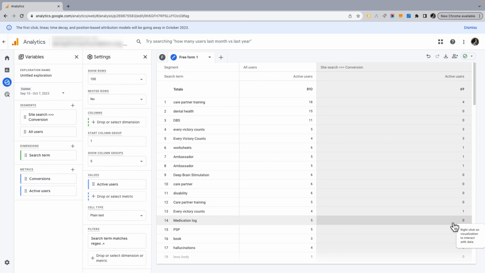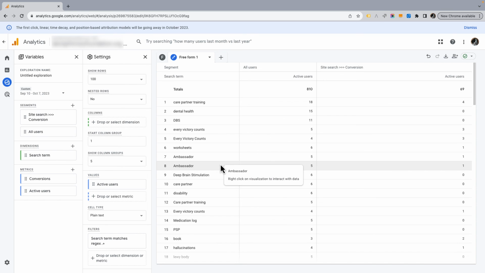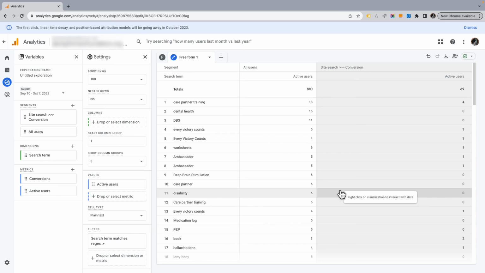And the one caveat I'll say is that this isn't perfect in the sense of shows users who search these things. We don't actually know what search they did before converting. So if they searched for apple, banana, orange and then converted, maybe you would want to attribute the conversion to orange because it was the last thing they searched. This is just going to show you users who searched search terms and then converted. So the same user could show up in multiple rows here. In my opinion, that's fine. Totally gives me an idea of the types of things people are searching for on the site that tend to lead to conversions, even if not 100% perfect.